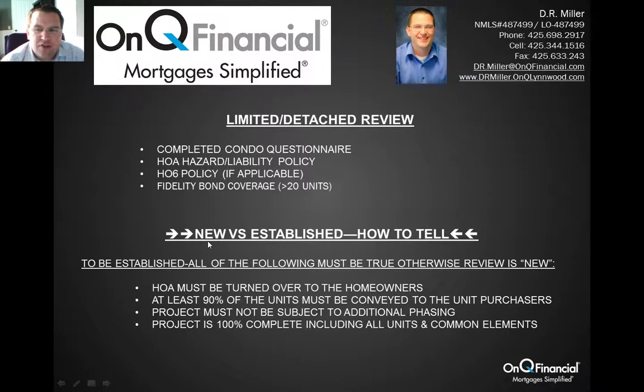Down below that, I show how to determine if it's a new association or an established one. And basically, all the below items here must be true. HOA must be turned over to the homeowners. At least 90% of the units must be conveyed to the unit purchasers. And then the project really needs to be 100% complete, including common areas and no additional phasing coming up.